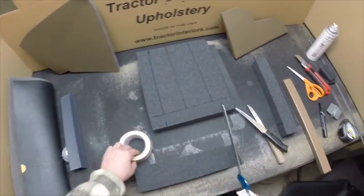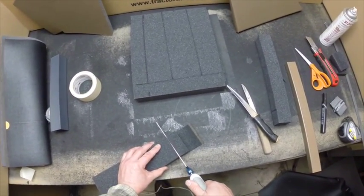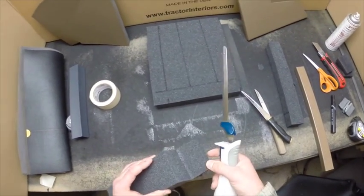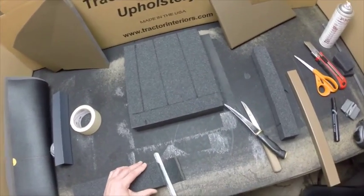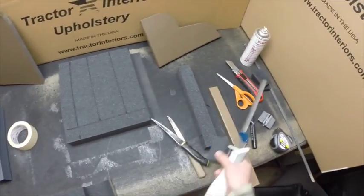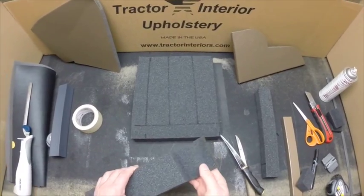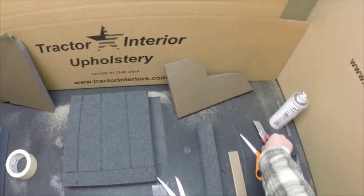A lot of people will use electric knives such as this. So you cut right down to the vinyl, and it's all done sort of by feel. And then if you want to peel it off. So, several different ways to do that. Different applications, different knives. Just make sure you use something really sharp.